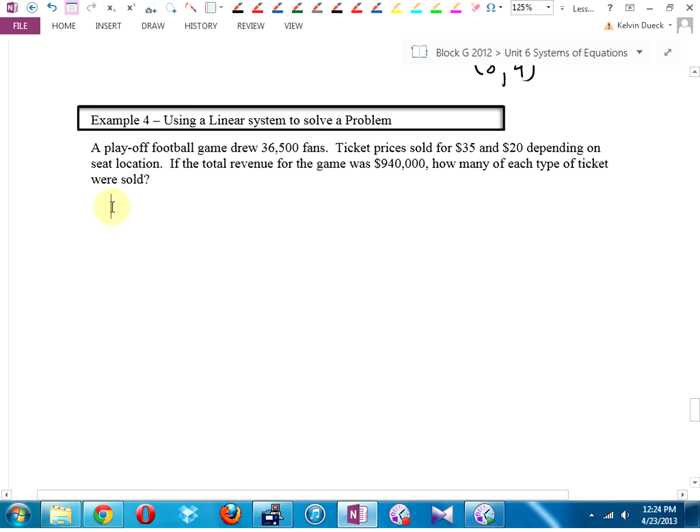So you know what, Jordan? I'm going to let x equal the number of $35 tickets. And you can abbreviate. The first time I did this with you the other day, I think I used a complete let statement in proper English. I just want to label what I'm talking about. Oh, and y equal the number of $20 tickets. Okay. Jordan, can you read to me from the beginning?